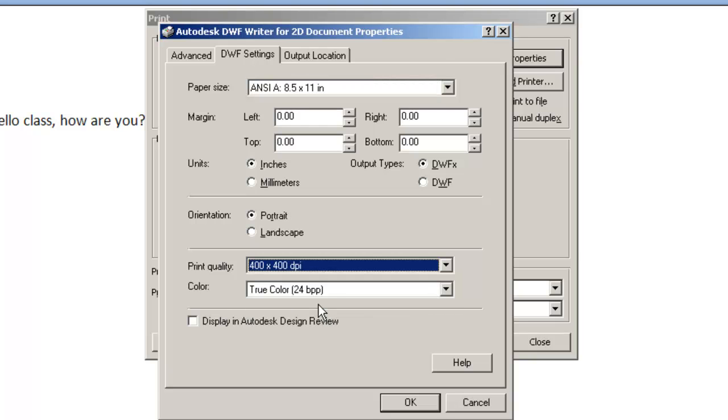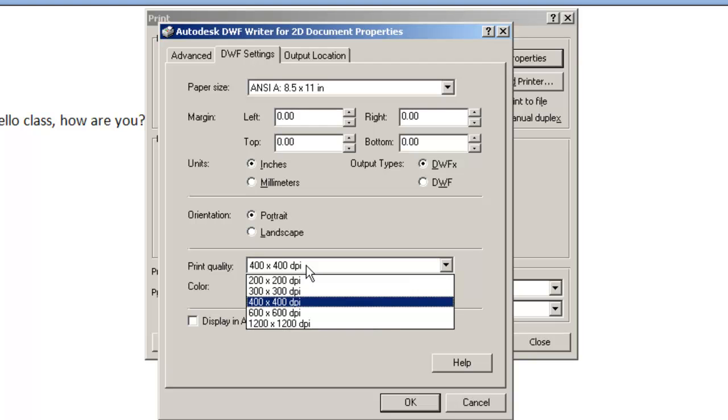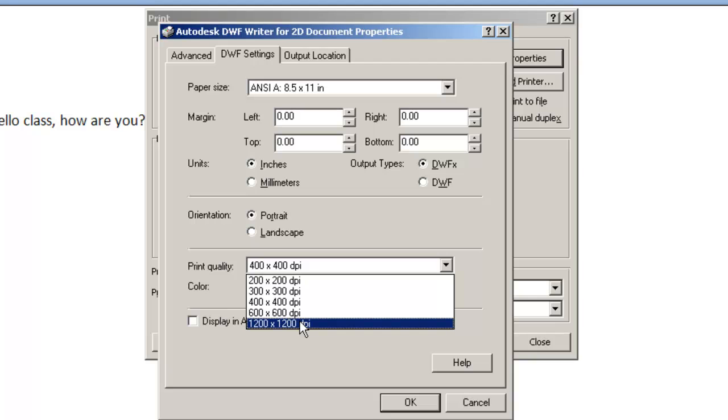I think a 400 by 400 will be more than adequate for a typical Word file. But if you want really high quality, 600 to 1200 by 1200 is a great setting for this. I don't know what the default value is. It may be 1200, it may be 600, but 600, 1200 is used for high-end stuff. 400 is used for average things.